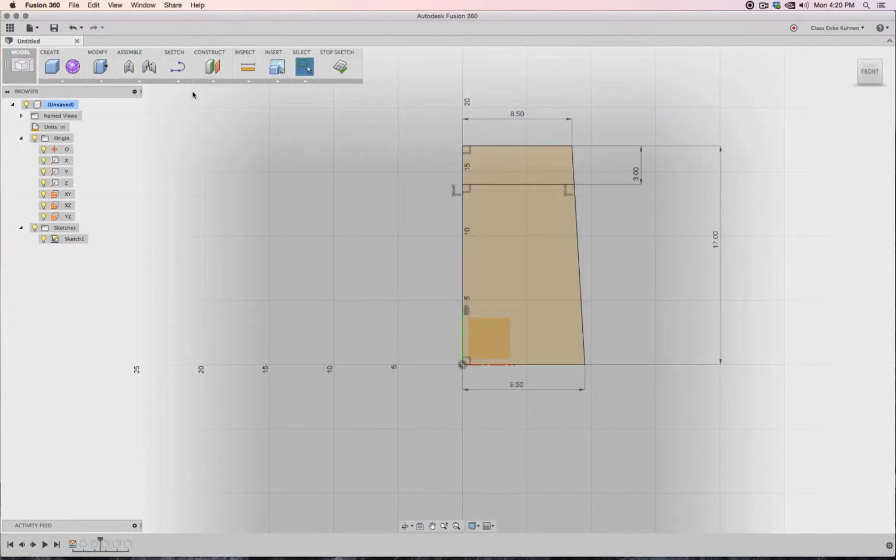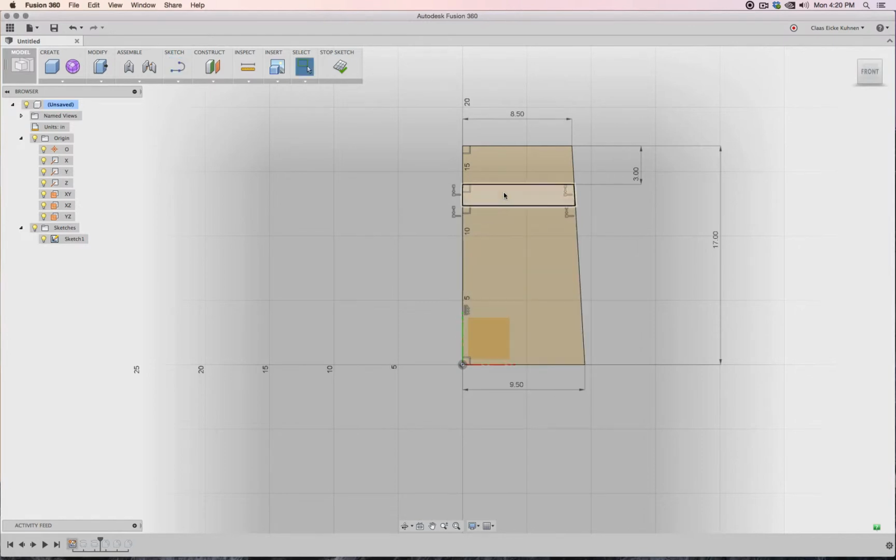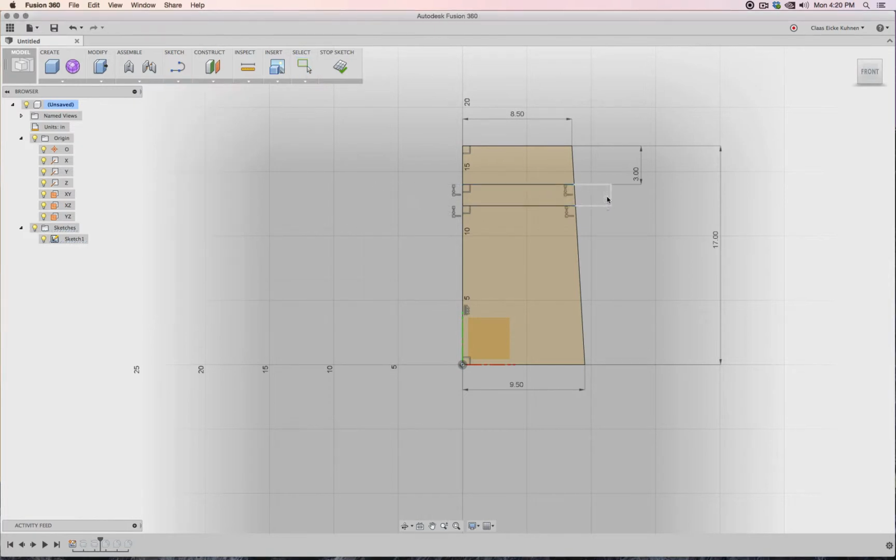And for example, now what I'm going to do here is the following. I'm going to draw myself another line there. Then I'm going to press escape, select these two lines, and simply say dimension and 1 inch. Okay. Now I would like to have a line that's parallel to this one at an angle. So let's see how we can do that.